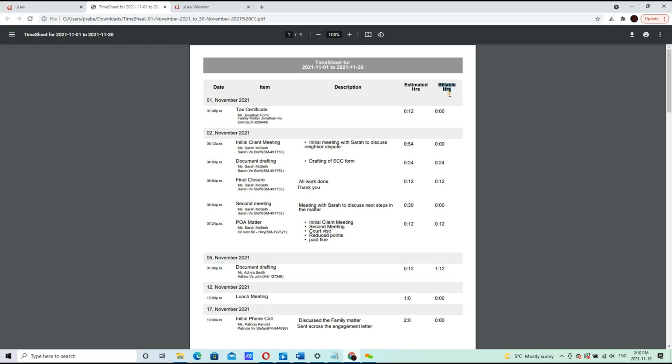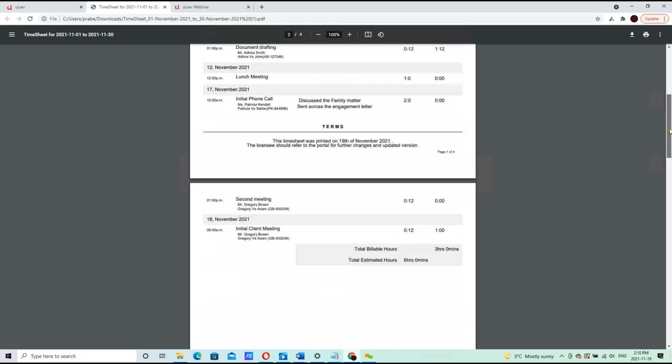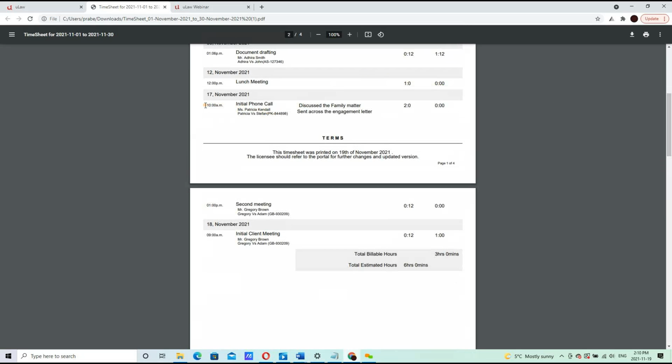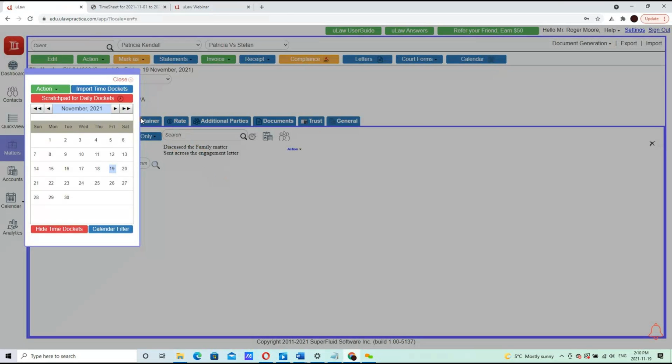This estimated hours has two meanings to it. One is that you put the effort in and have not yet billed them, or maybe this is work in the future that you planned for, and time hasn't come yet for you to recognize that and bill the customer. Okay? But this clearly being the 17th of November, 10 a.m. was in the past, and noticing that this is a 0 billable time is an indication that you can go ahead and bill this client.